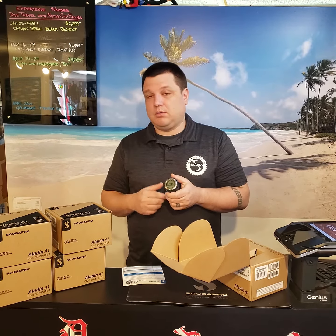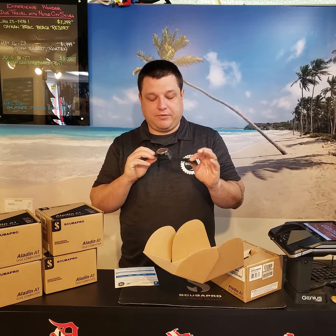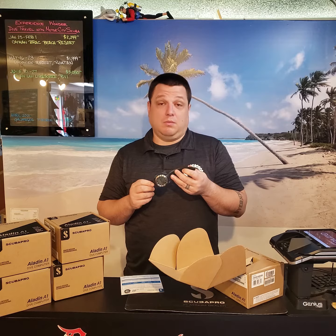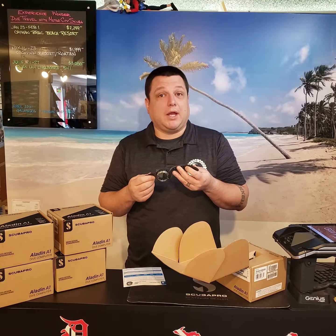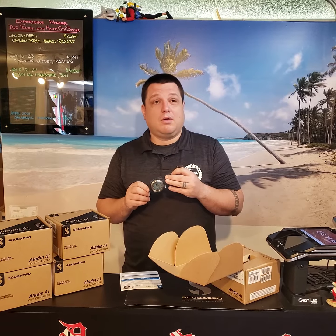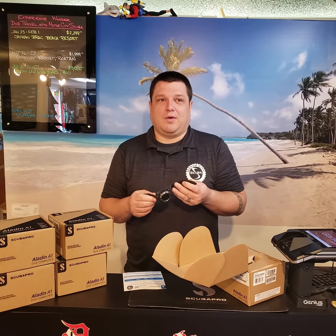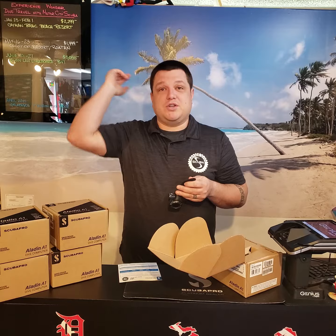We have them in. They come in this color, but you can change the straps — they're the same straps we've had on some of the other ScubaPro computers, and they come in a bunch of colors: orange, white, blue, pink, purple, yellow... I can just keep going naming colors. Red? No, they don't come in red. I lied. They don't come in green either. Throw old ROYGBIV out. Let's get crazy.